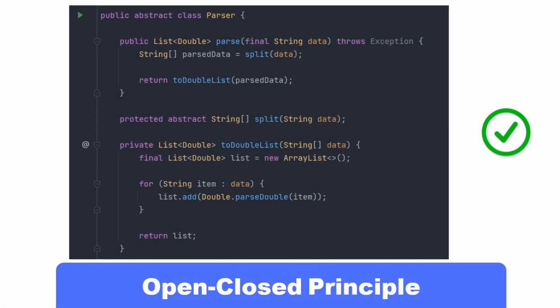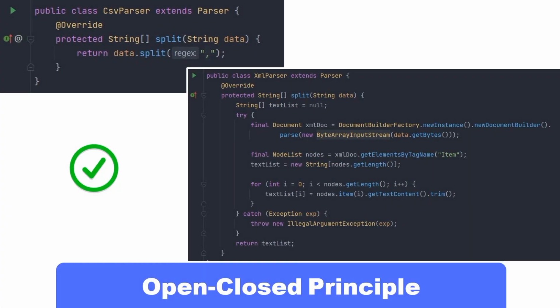So we can decide to tackle this issue using an abstract class, which is a powerful concept in the world of object-oriented programming. We can make the split method abstract and do the implementation in separate classes based on the input type. Like this, we can introduce two new classes for parsing CSV and XML data separately. Note that we are not modifying existing code for the new requirement, so we do not violate the open-close principle. We are trying to adapt the SOLID principles to face upcoming new requirements.